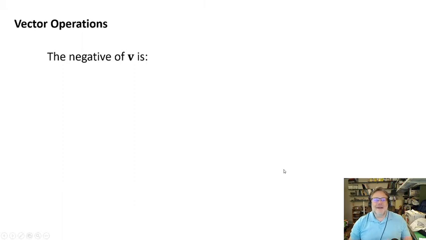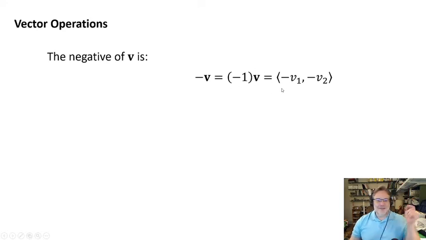All right, so let's talk about some additional operations that we can do on vectors here. Can we take the negative of a vector? Well, the answer is yes. That's just basically multiplying a vector by -1, and all that does is it reverses its direction. We can say that it also just changes the signs of each one of its components. That's another way of saying that it reverses its direction. So we can take the negative of a vector.